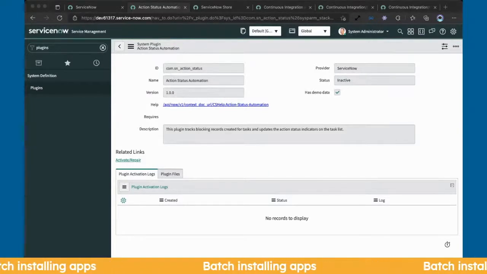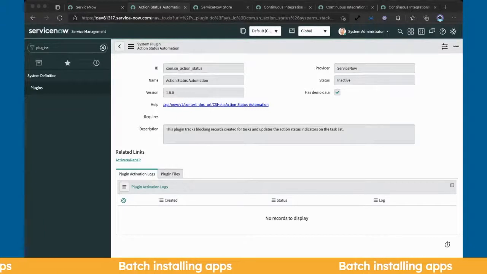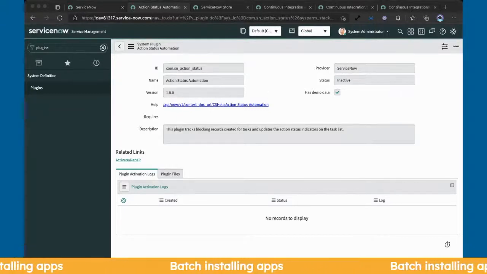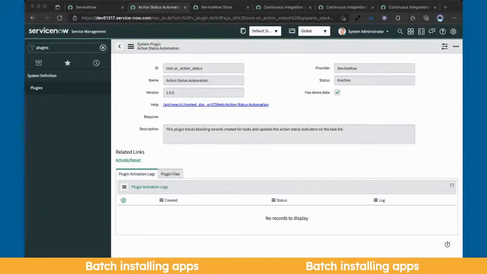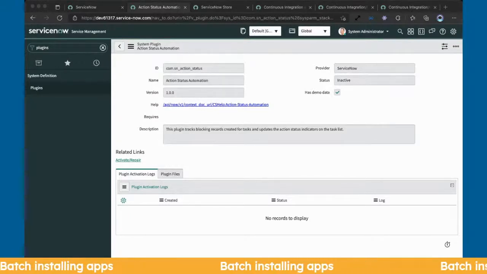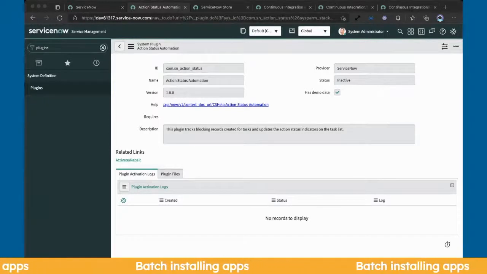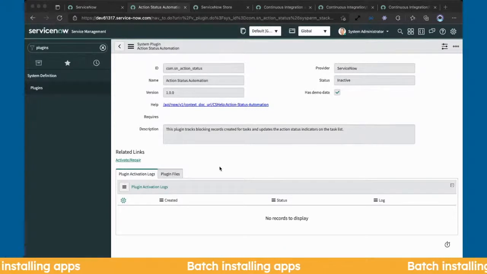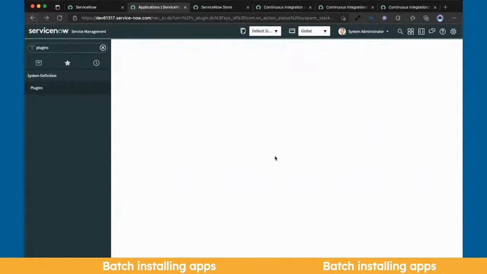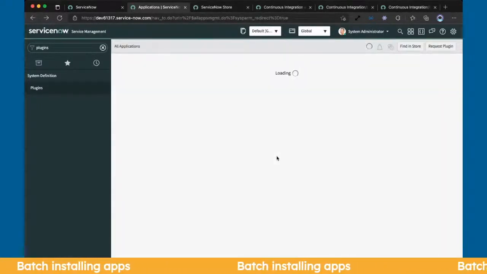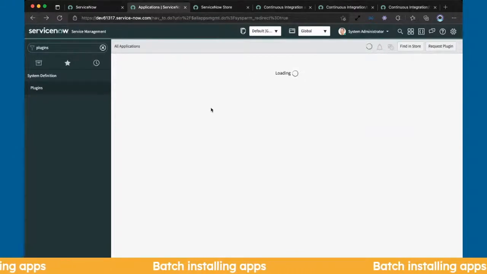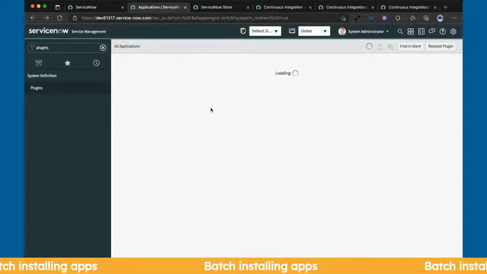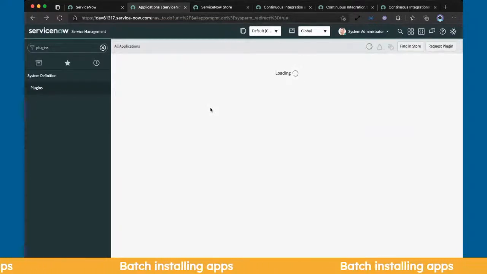I wonder if we could go to... Yeah, see, look at that. Oh, you don't see it. Sorry, I was looking at the XML of it, and it does show that com.sn_action_status as the SysID. That must be a really old thing that we stumbled on. All right, so we need to get the SysID from that application.